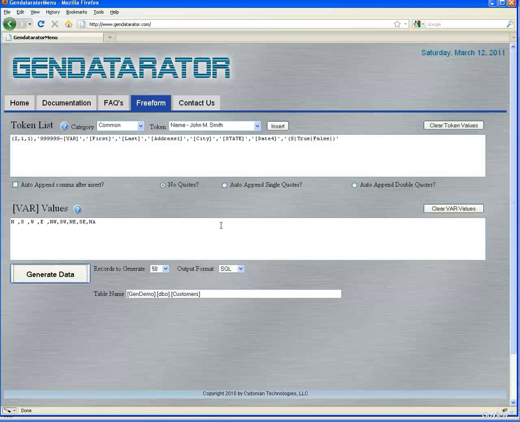Now, just to kind of explain, var essentially does the same thing as set. It just gives you a lot more latitude if you're pulling data in from another application or if you need a large block of data. The set token can get kind of long and involved if you're trying to get that embedded down here, but we could have just as easily said parentheses S bar N comma S, or N bar S bar W, etc. Just the same way we did this.